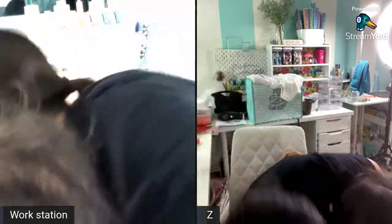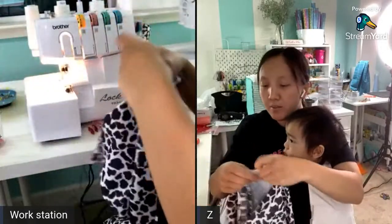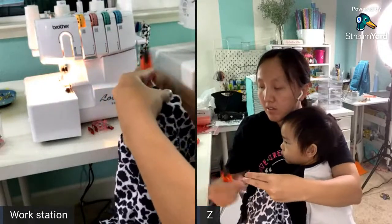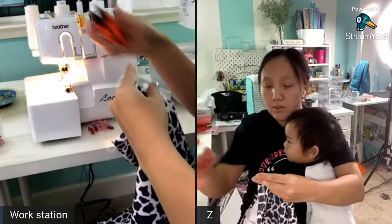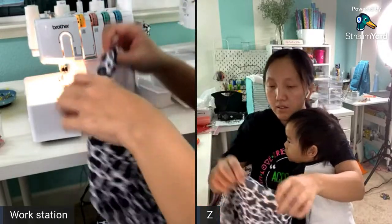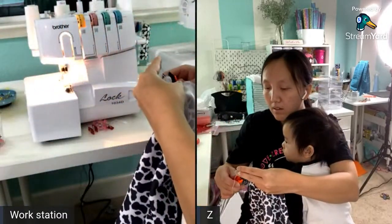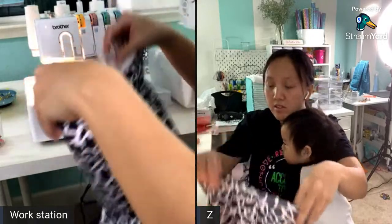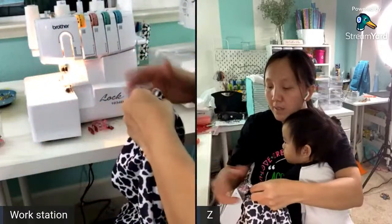Okay, let's finish this. So I'm gonna clip these thread tails off because they are gonna be serged with the waistband. If you put your knife blade on, you don't need to cut it because the knife blade will cut it. But I don't really sew with my knife blade.